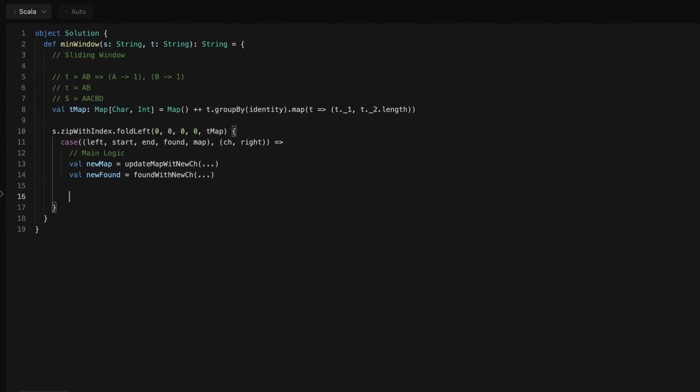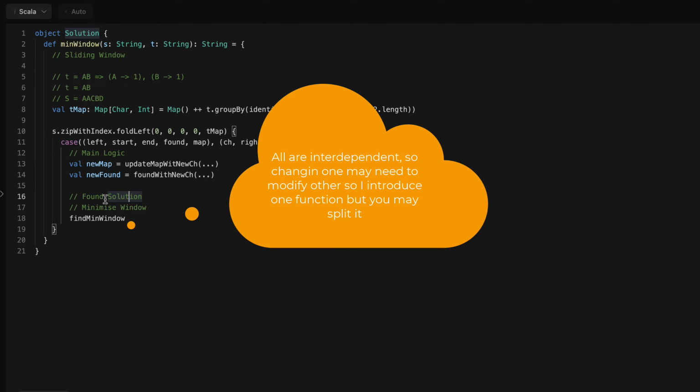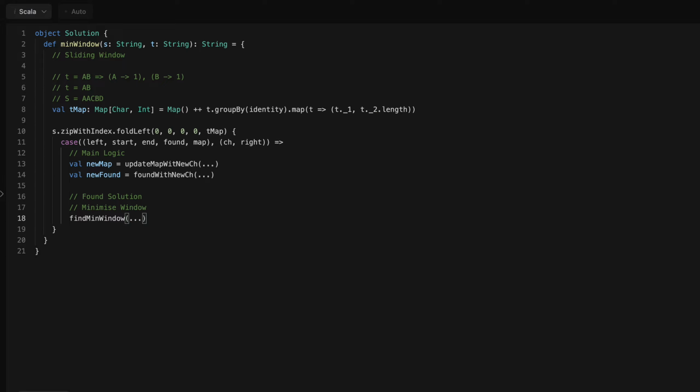And once we have this, now I can go with this procedural approach that I will say, okay, we have found the solution. So what I can do, like found solution, and then later I will say that, okay, minimize the window, like that. So in that case it will be a little bit more variables here, but I can initialize a simple function. I say find min window, because with both of those functions, found solution and minimize the window, those variables have to be updated. Left pointer will update, right will update. So we'll think about how many variables we are going to define for this.